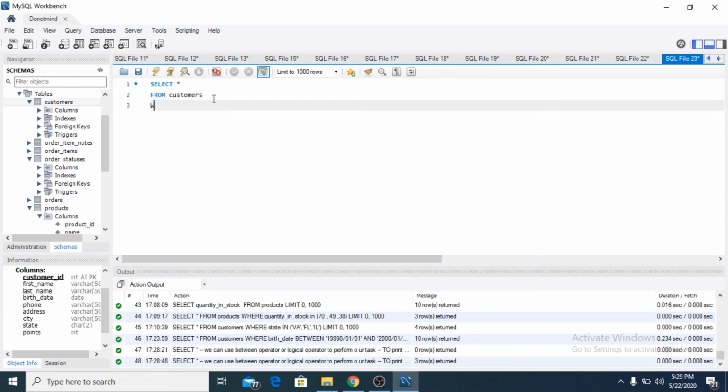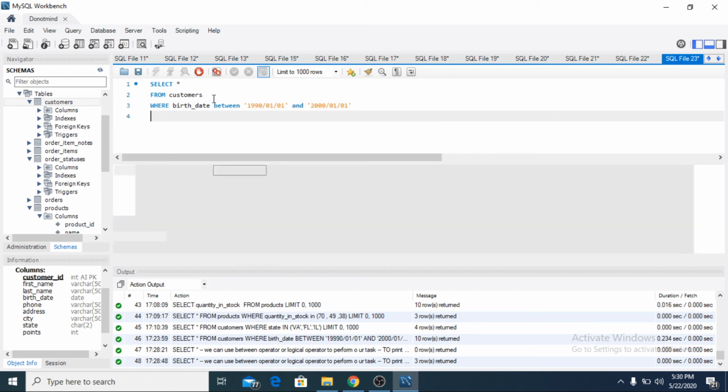Then let's write it very fast: where birth date between 1990-01-01 and 2000-01-01, like this.